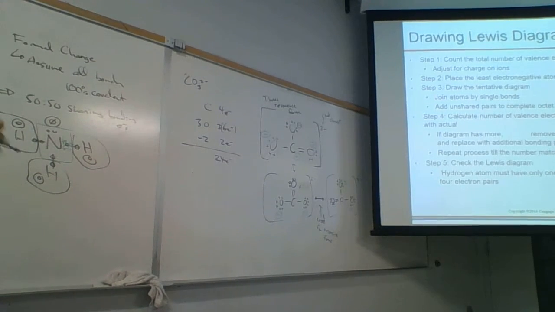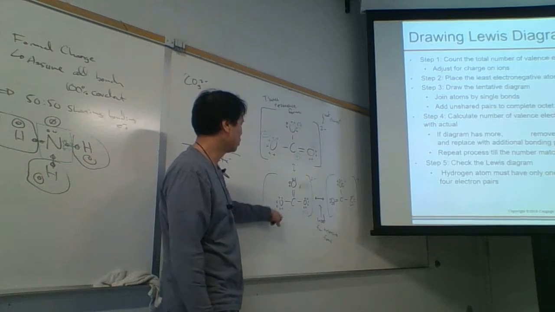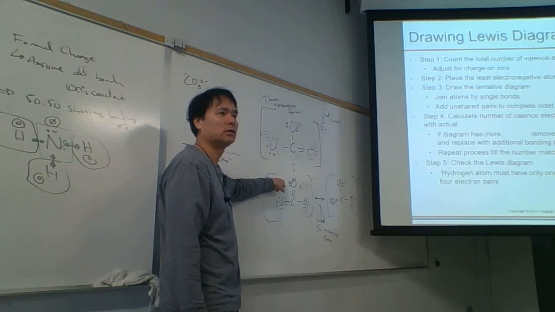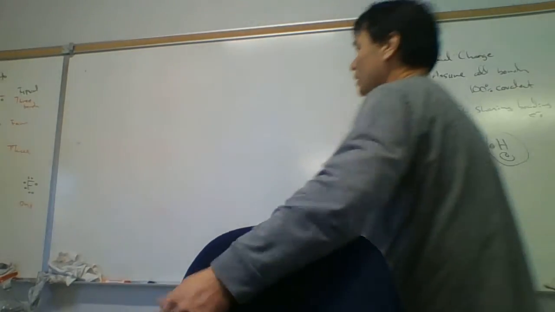So when we draw up the Lewis structure, we draw out all three resonance forms like this, and then put the formal charges, and then the net charge on it. Let's take a look at bicarbonate next.